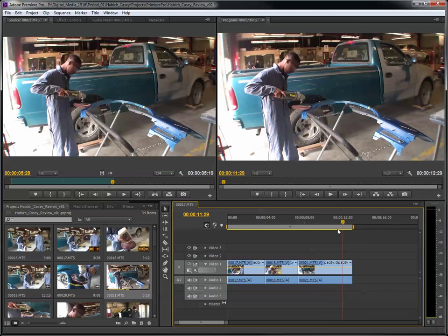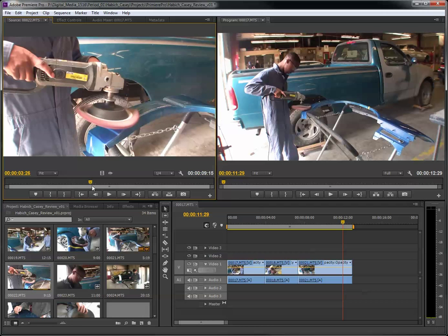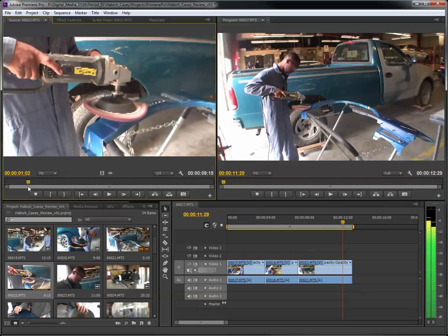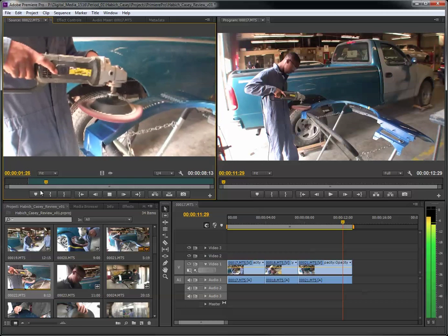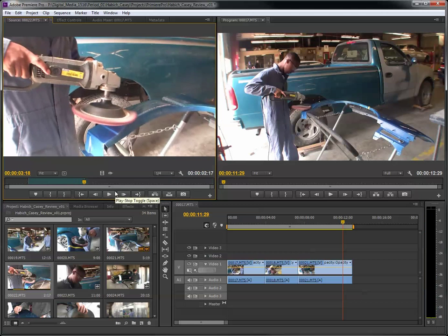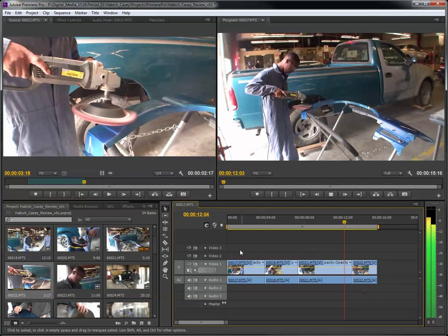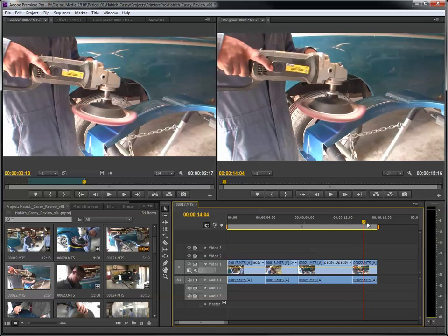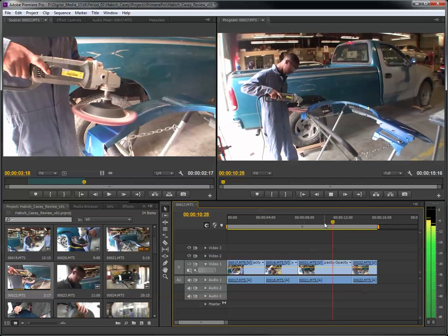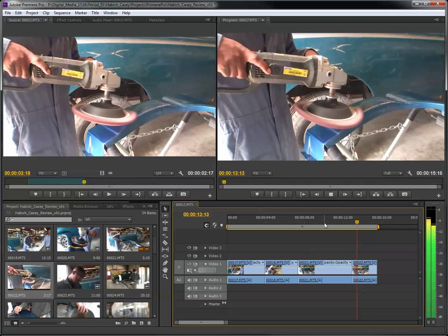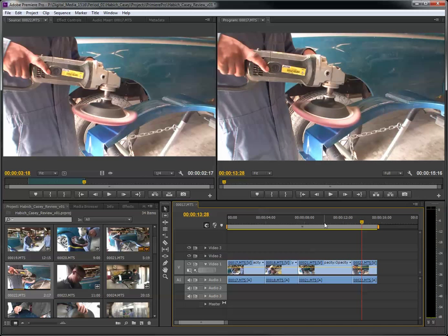So here's my clip. And then again, I have a close-up shot of him working on these cars. And I will set my in point again with the letter I and set my out point and then drag my clip into place. So when we play this through, it looks like a pretty similar action there. And that's match cutting at its simplest form. You're matching the actions so that it looks seamless from cut to cut. Alright.